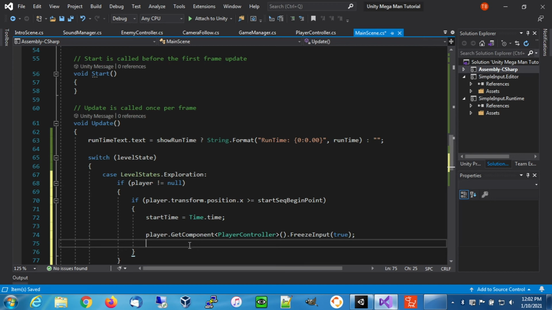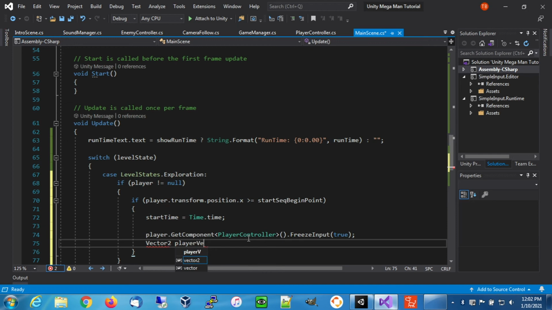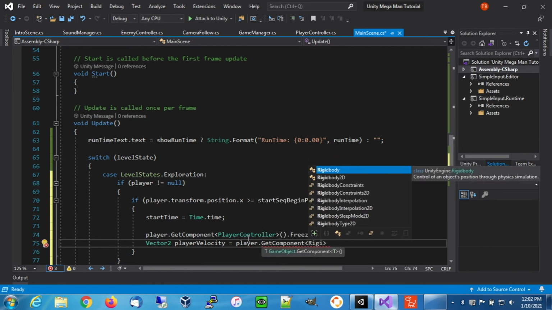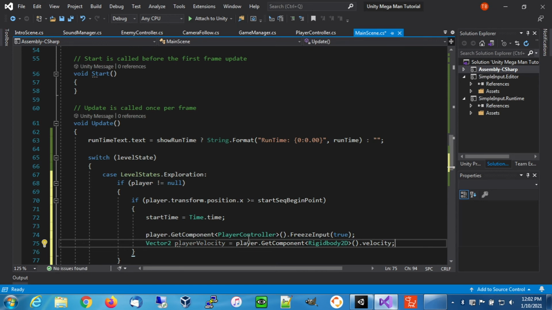As an example, but we'll deal with something like that later. Now Vector2, and then we're going to say player velocity is going to be the current player velocity. So player velocity is going to be equal to player.GetComponent, the Rigidbody2D, to get the velocity. We want to capture the current velocity, because we want to stop moving X but let the Y go through. So if they happen to jump or if they're walking, we're going to let the Y play out but the X stop from going forward. So we need to get the current velocity.